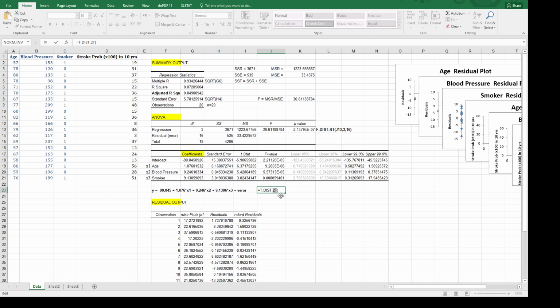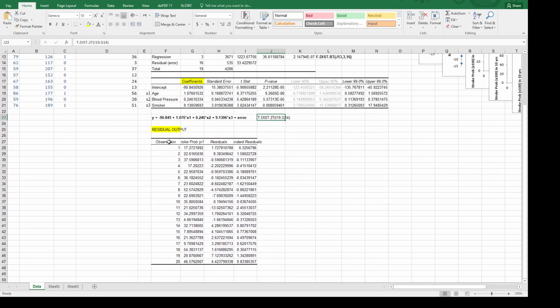There are two arguments, x. For example, if I want to find here, this is corresponding to t-value 6.37, so that's the first argument. The degree of freedom is always the degree of freedom of error, which is 16 in this case, so 16. And you can see this number matching that. So I am going to keep it as well like that. You use the two-tailed t-distribution to find these numbers. Okay, and we talked about therefore all these numbers.